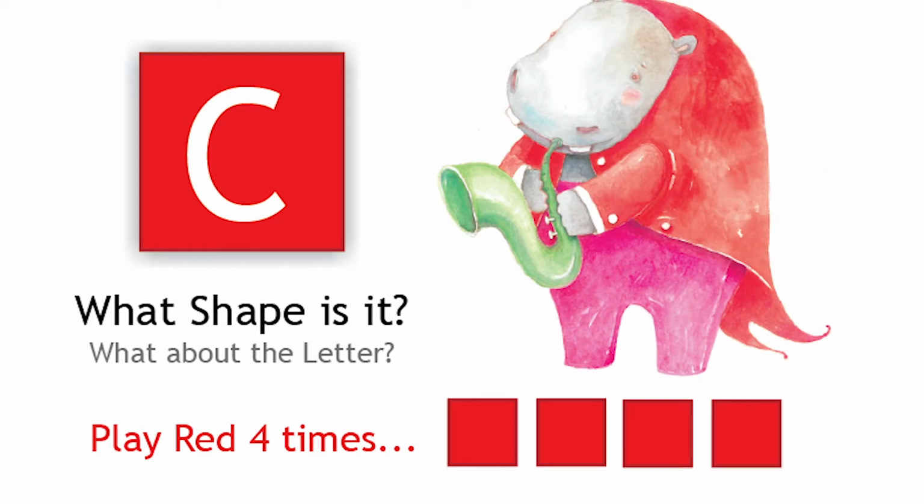And you want to do the exercise that it says on the bottom of the page. Play red 4 times. So if they're using their keyboard, have them play red 4 times, or C, or the square. And if they have a xylophone, make sure they strike it. And you're going to play that 4 times, and it sounds like this.